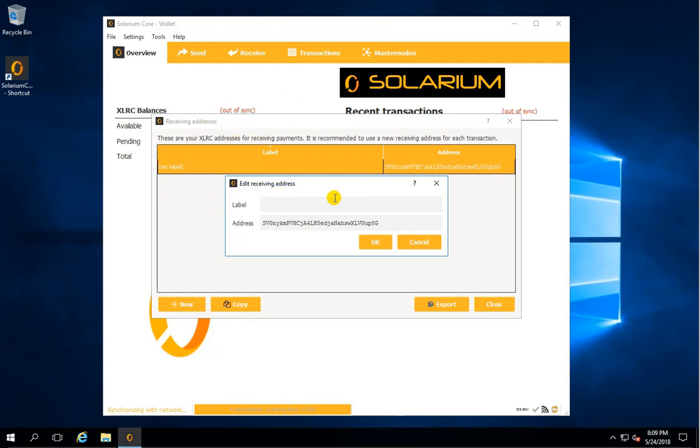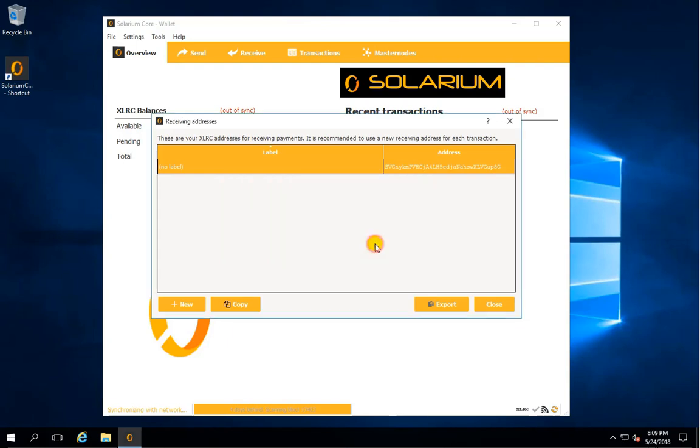It only exists in your wallet here. No one else knows what that is. So I'm just going to call it collecting. You can call it whatever you want. If you want to be mining to a certain address, you can make a separate address for each mining rig, or if you're purchasing from different exchanges, you can make a separate address for each exchange. It's really up to you, but for simplicity's sake right now, I'm just going to call it collecting, and this is where I'm going to collect all my coins from the different exchanges that I purchase before I make my masternode.